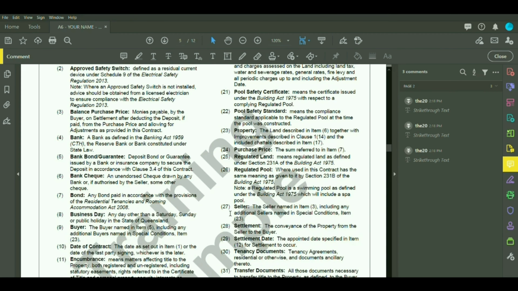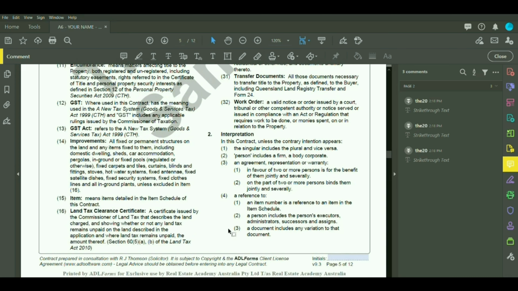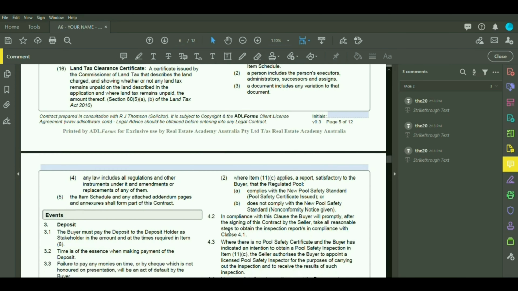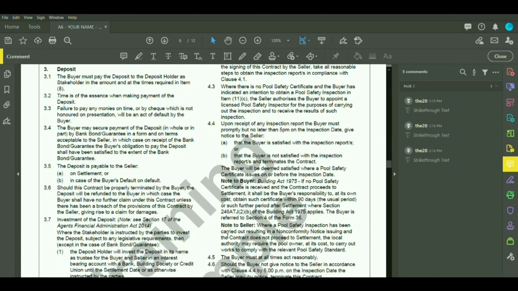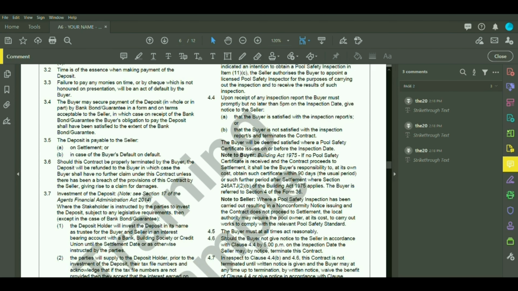And then the standard terms and conditions that we've just spoken about are all outlined in the terms and conditions of this standard contract. Hopefully that explains a little bit more about how to complete the contract, the sale of house and land, more effectively, and helps you to complete the relevant assignment.